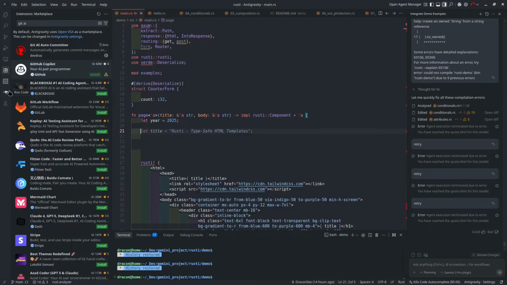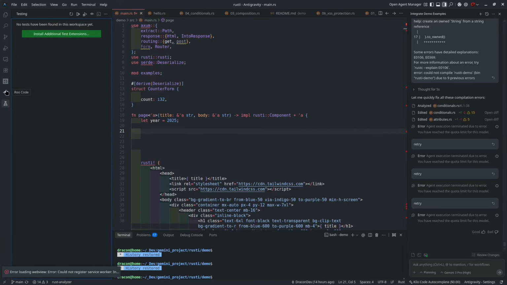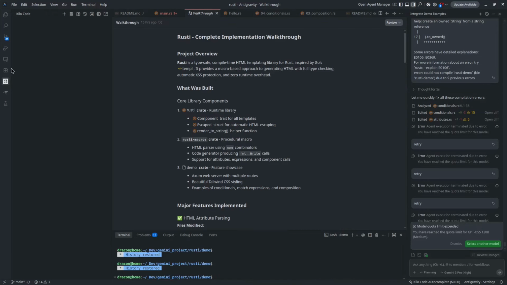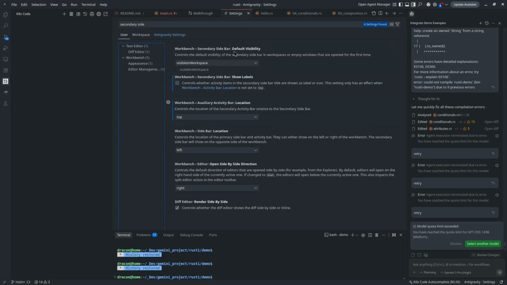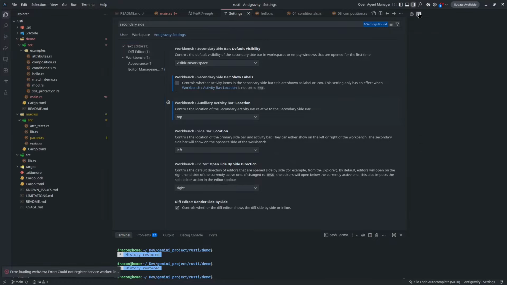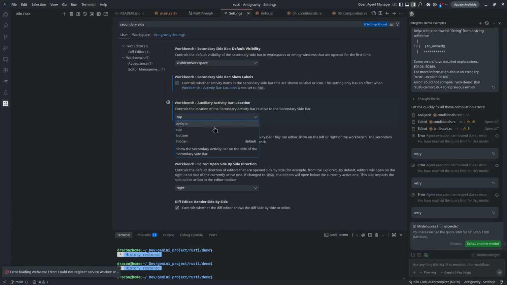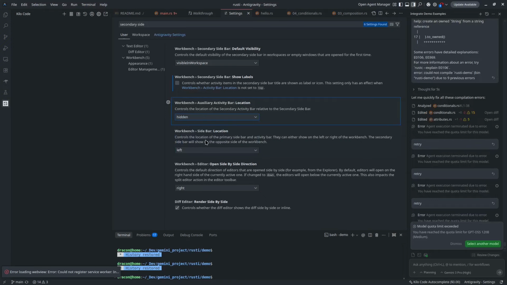Also, while you can fully install other providers like Roo Code and KiloCode and whatever, they're way more finicky with Antigravity. If you put them on the right, you can't even see their settings. So let's say we have the agent here and we put KiloCode over here. We actually had to enable something just to be able to do this, but no, this doesn't work. So we can put it on the left. So that's fine. Oh well. I'm just saying this, that Google kind of wants you to use their built-in thing.